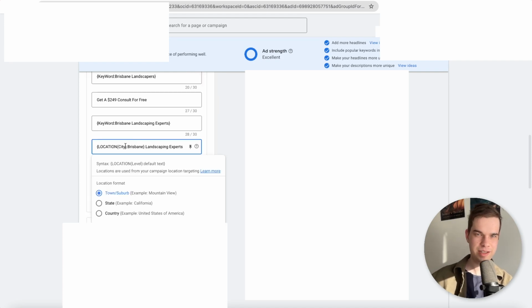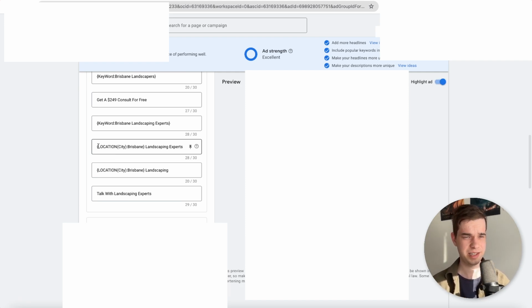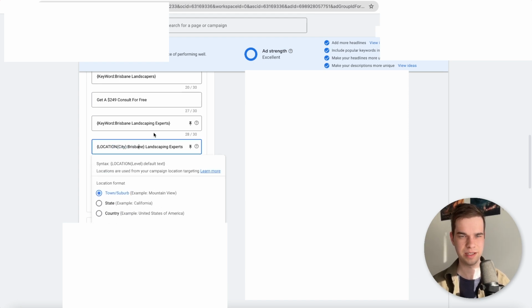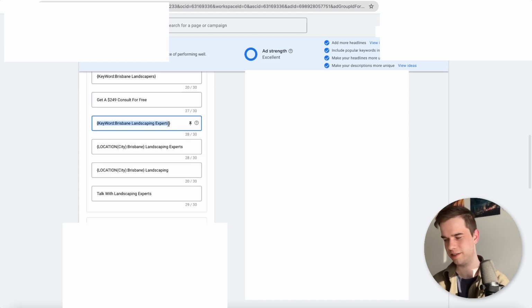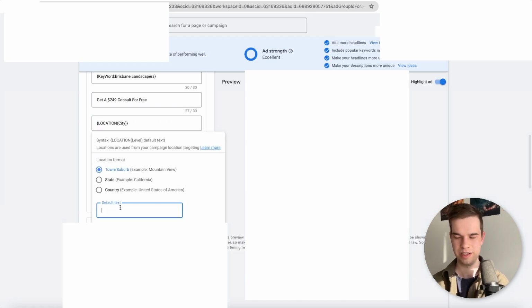The other one is if you've got a campaign that has multiple locations, even suburbs. This one is crazy. Let's do it together. We want to click location insertion, and then you can either do two, so you could do like local, or if it's always going to be one particular area, you can do the location, Brisbane.